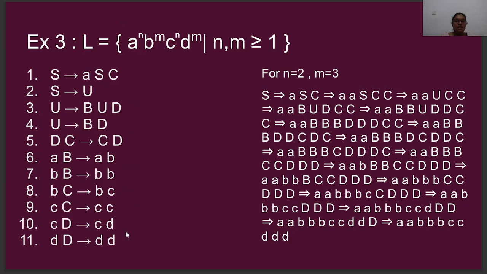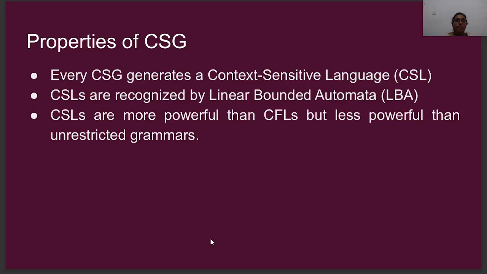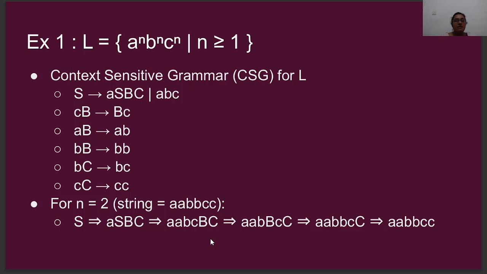So using this grammar, check for n is equal to 2 and m is equal to 3. Okay, and when you do the expansion, you can see that this grammar is successfully deriving A, A, B, B, B, C, C, D, D, D. Okay. Now, those are some of the types. There are others also. Usually for questions in the exam, it is difficult to give you these simple ones, A raised to n, B raised to n, C raised to n. You can derive in examination and show. But for larger context-sensitive grammars, this 3 hours will not be enough. So usually we don't see such questions in the examination.